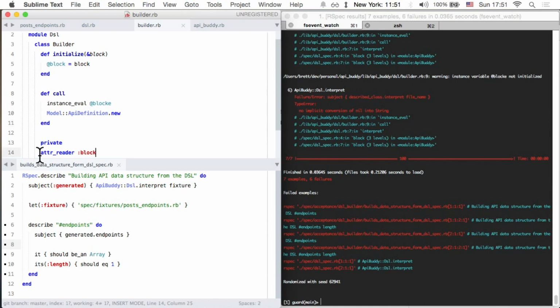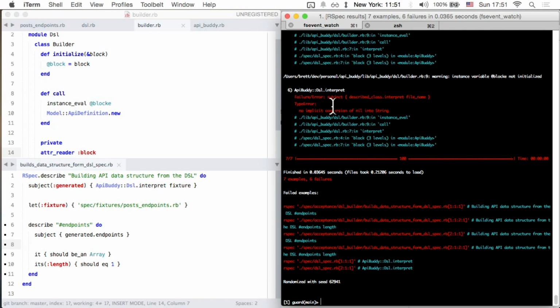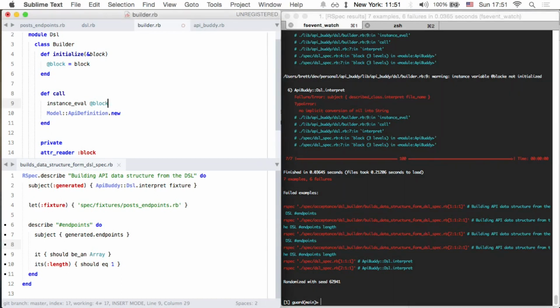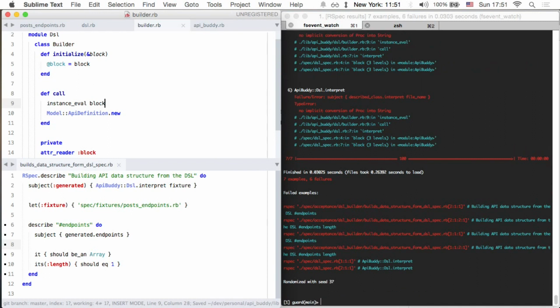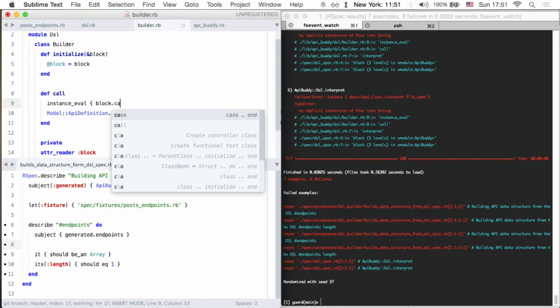Oh, okay, I am actually going to get an error. But generally, if I wasn't doing something tricky with this, like eval block dot.